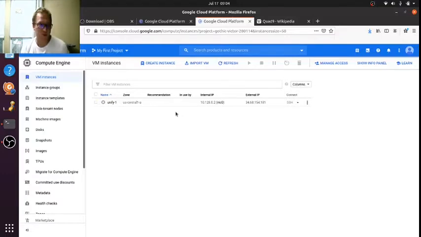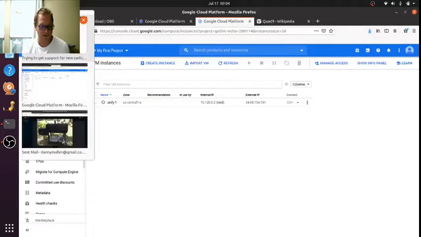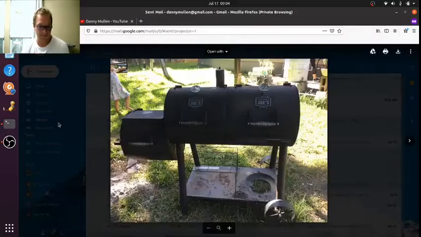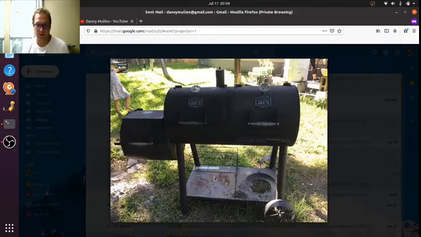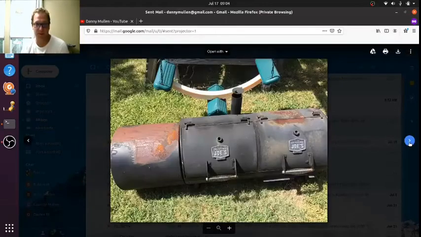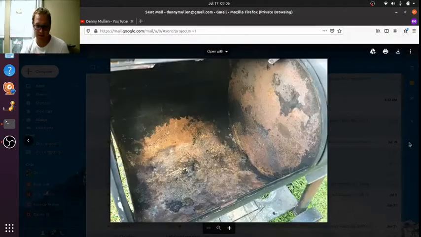So that's that. The other thing I wanted to talk about, which is actually a very fun project, is going to be posted on my channel soon once I finish the video. But what I'm working on is this barbecue pit right here. So I found this on the curb across at a neighbor's house, and it's pretty rusty. Let's see if we can get the picture of the rust. There you go. You can see the rust on there, and then I think I have another one, yeah, on the inside. And so it's well used, and it still worked.